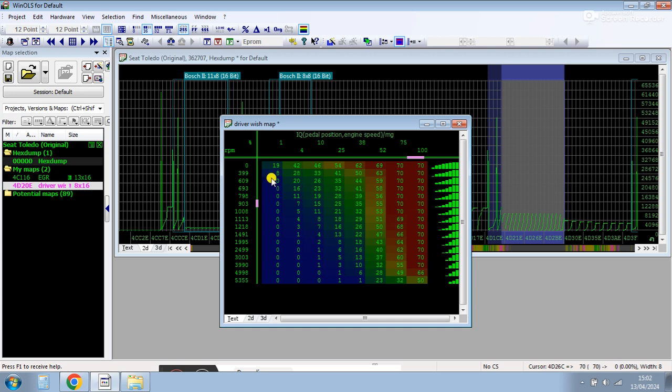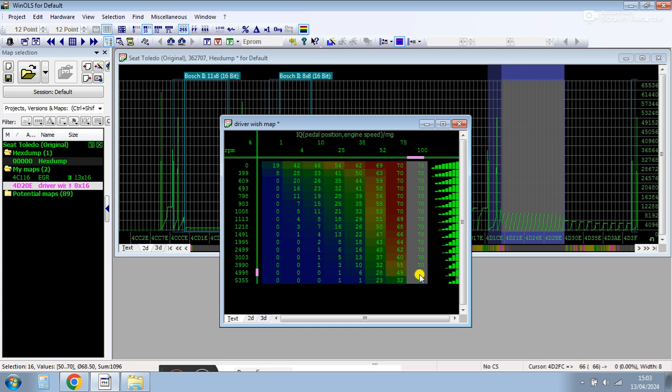So the driver puts his foot down all the way to the floor. As we go down the RPM, the driver's requesting 70 milligrams per stroke of diesel, right up until pretty much 5,000 RPM, where it drops off. I mean, the car's already died by then, really.